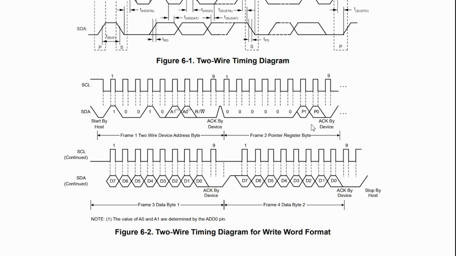As we only have 4 possible registers, only the last 2 bits matter in this byte. Once again, we make sure that the device acknowledges the message. From there, we can send out our 2 bytes to be written to the register we chose. After each byte, the device pulls the SDA line low to acknowledge reception. When we're done, the controller releases the SDA line to indicate a stop condition after the acknowledge is received.